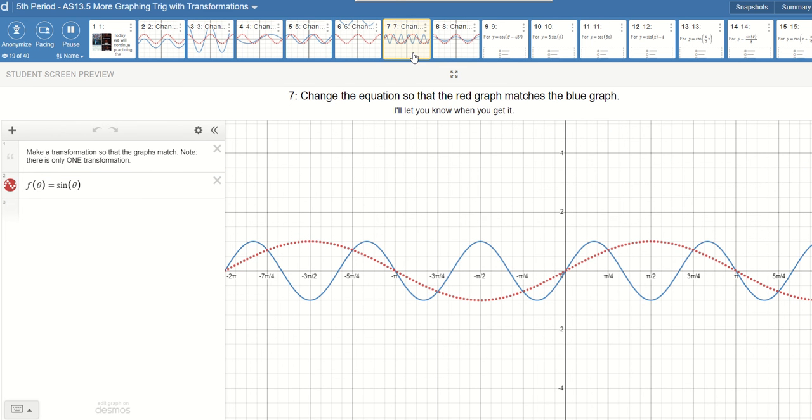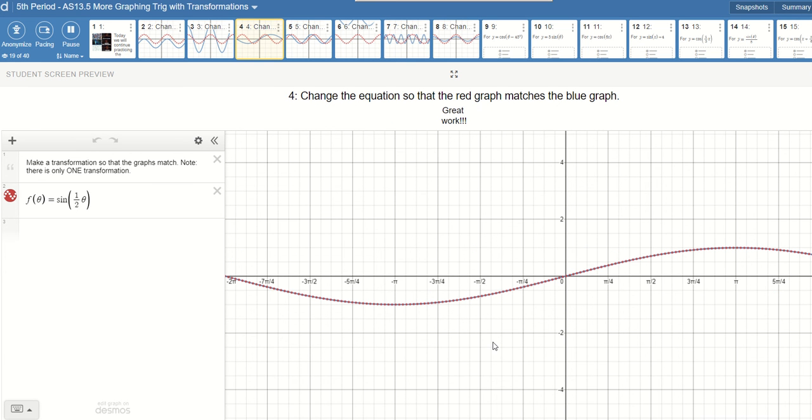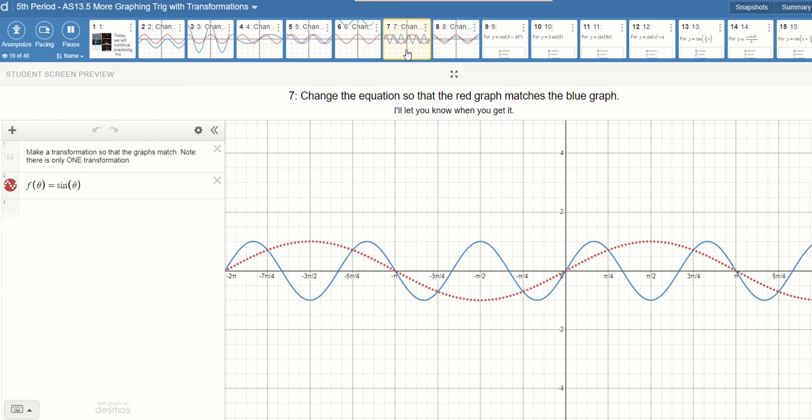Change the equation so that the red graph matches the blue graph. So this is just like that last one, right? Except it's the opposite. In fact, we maybe made this graph already. Or maybe it's not exactly the same. But what happened was we have this wider red graph and we want to make it skinnier now. The last time on this one, we wanted to make it wider, right? So we had to multiply by a fraction, or you could divide by 2 in that case. In this case, we want to squish it in. So we want to do the opposite. We want to multiply by a whole number, a number bigger than 1. So we can figure out what that number is.